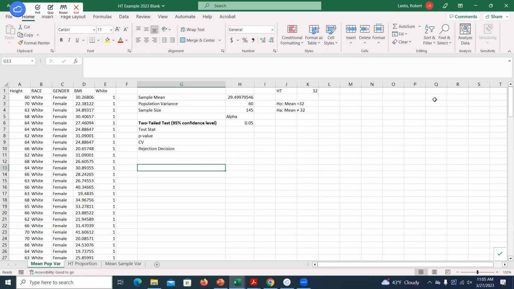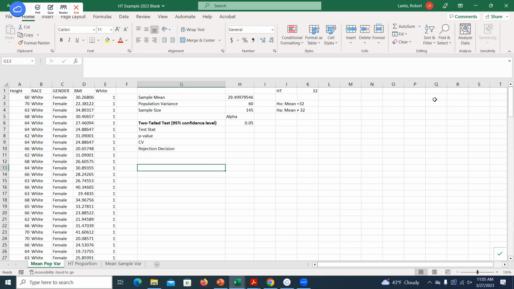The difference in terminology is saying, well, we weren't subtracting the true mean, we were subtracting the assumed true mean here. Okay? So now it's not the number of standard deviations away from the true mean, it's the number of standard deviations away from the assumed true mean. It's really not that much different.